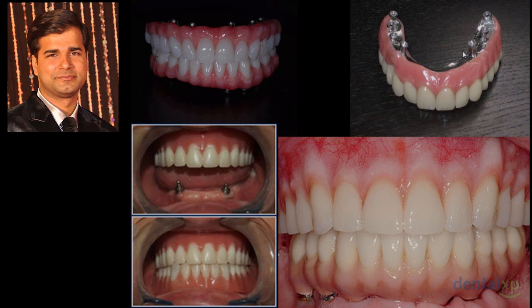If I have minimal to moderate amount of inter-ridge spacing present, I can go for a fixed prosthesis, but it should also incorporate my soft tissues into it. If I have very little amount of inter-ridge space present, I have to go for a fixed prosthesis, or I can also go in for some amount of osteoplasty, creating again a medium to intermediate type of inter-ridge space or distance, and then choosing between fixed and removable options based on the treatment time, the treatment costs, and the patient's affordability.